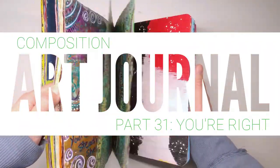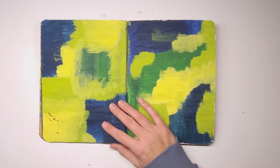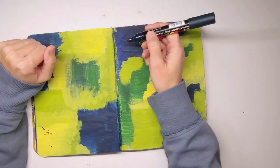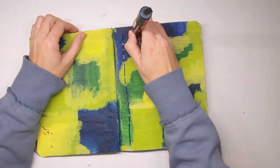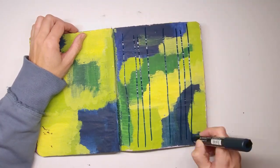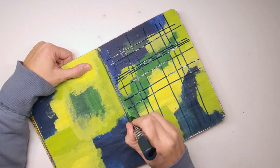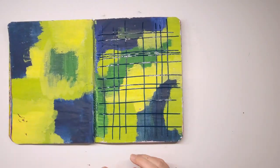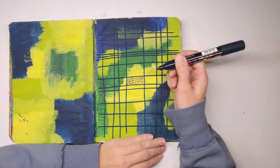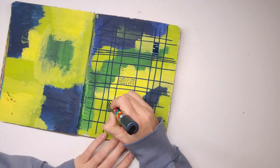This is a composition art journal series, part 31. Whew, done a lot of pages in this journal. If you want to see how I prepared this art journal, I'll put a link at the end or down below. I prepared 44 layouts in a cheap composition notebook that you can buy from the dollar store or Walmart or whatever. From there, I just open up to a page that looks interesting for the day, and I've already got a jumping off point.